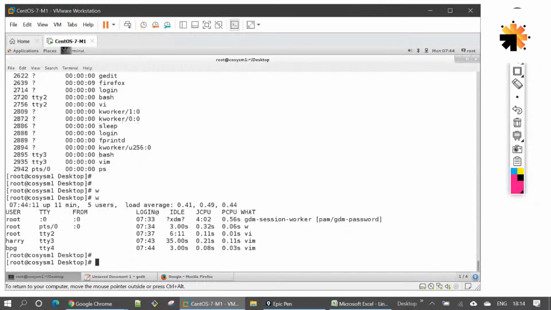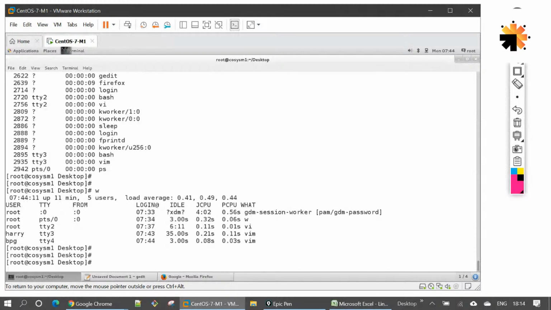Now, imagine a situation that we have to update an application. We have to update a software, right? And to update the software, we want to terminate that application. So imagine that we have to update vim. So in order to update vim, I have to close vim. So there is one solution: we find the process ID of vim here, and use the kill command, kill -9 and the process ID, right? This is going to terminate the process. But this is going to take a whole lot of time if hundreds of processes are running.